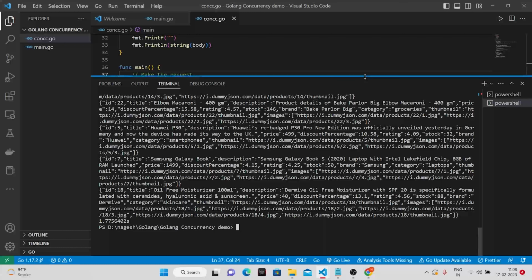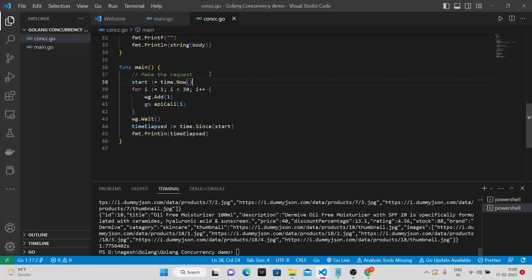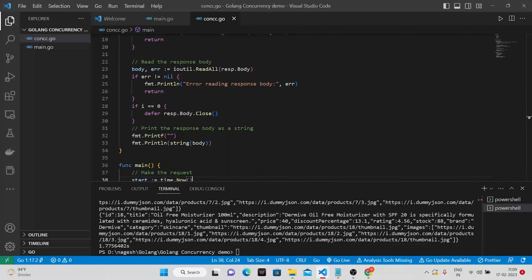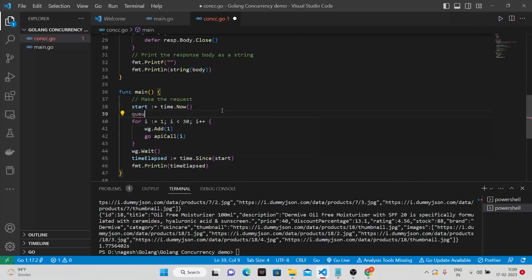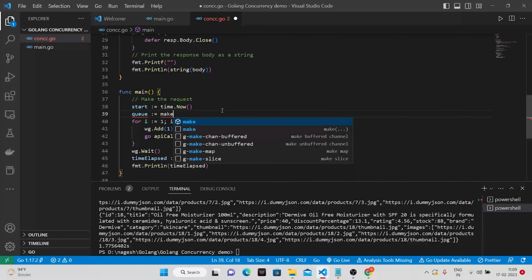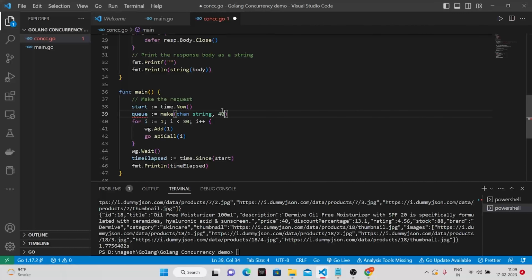Now there are some cases where we have to take the response from the API and store it somewhere. For that, we'll be using buffered channels. Okay, so now we'll create a buffered channel. The syntax is simply q := make(chan string, and now we have to pass a number. The number should be greater than the number of elements we are adding to the queue. In our case, as we are adding 30, I'm adding a number as 40. In actual cases, you have to add a very big number so that the queue does not become full, which will give you an error.